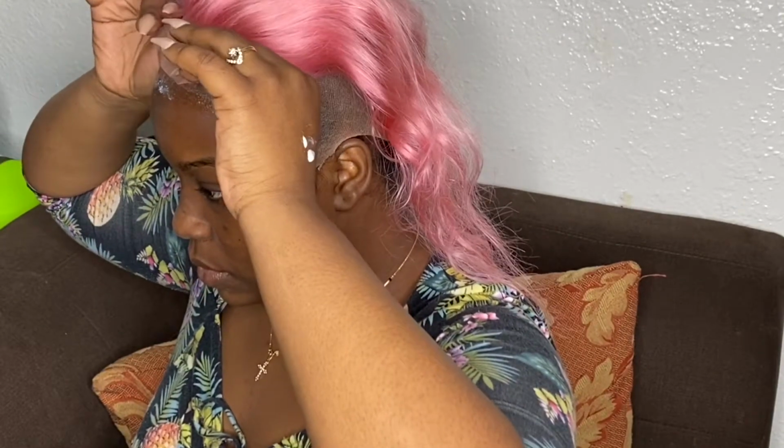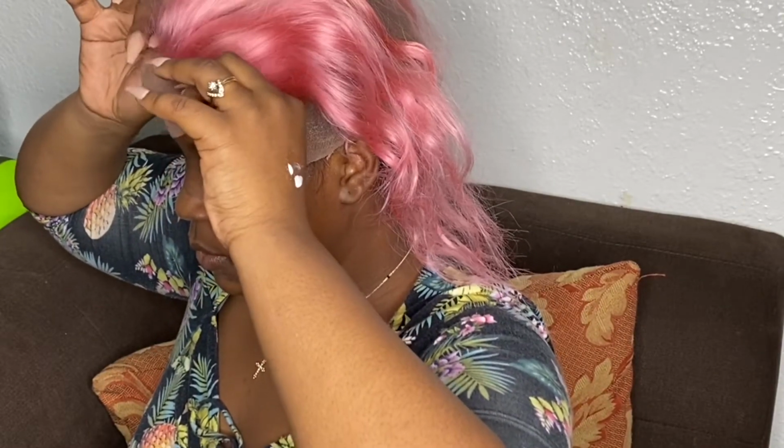Now that I've got the three layers of glue down and it's tacky, I'm gonna go ahead and place my closure down and cut off the excess lace.